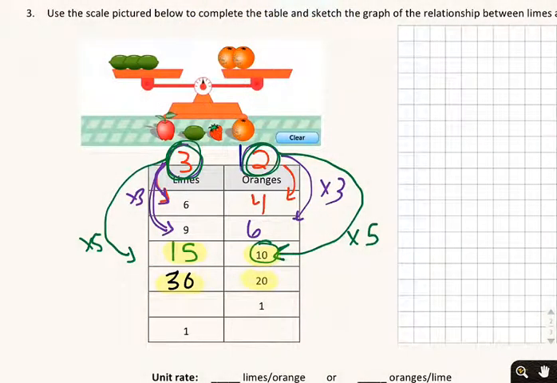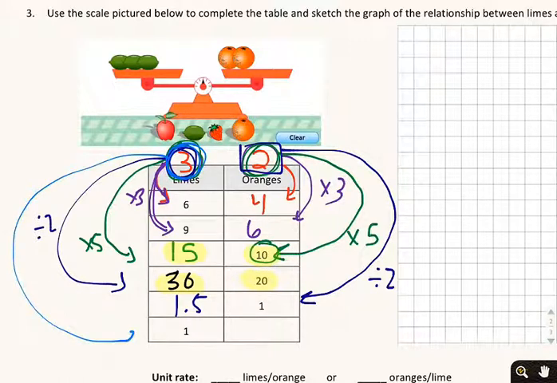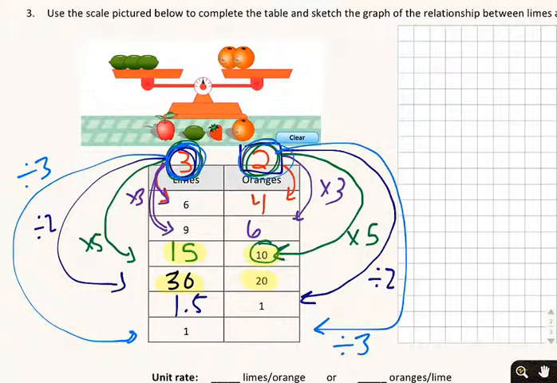Okay. Again, let's play that game. So check this out. If I take 2 and cut it in half, divide by 2, I end up with 1. So that means if I take this 3 and divide by 2, I should get 1.5. And the last one, 3, kick it all the way over, divide by 3 gets me that 1. So this 2 will divide by 3, because I do the same thing on both sides, will give me a 0.66, and I'll write it as 2/3, because that's an easier way to write it for me.